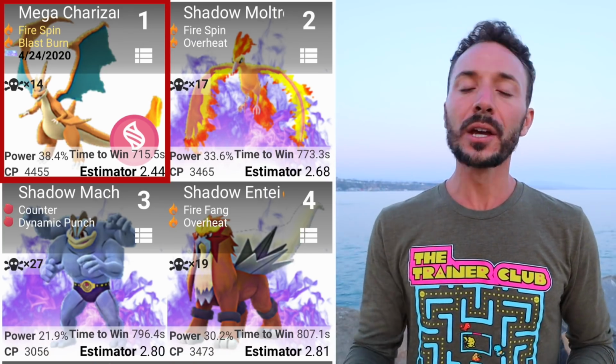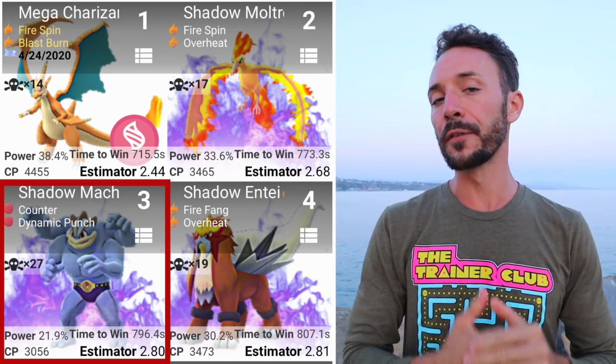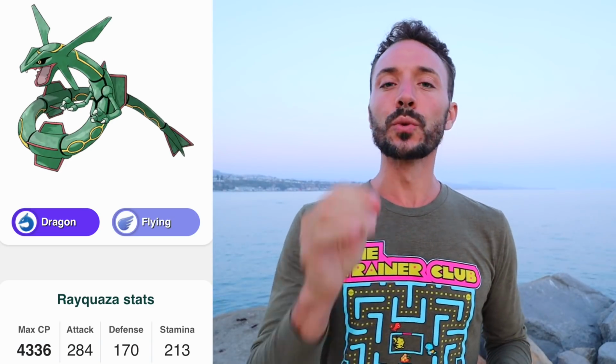And the counters for this Pokemon are going to be Mega Charizard Y. We do have Shadow Moltres in there. We have Shadow Machamp, obviously, for that fighting type. And then we have Shadow Entei in there as well. And then obviously you can use ground type Pokemon such as Garchomp in there as well, which is then going to lead us into Rayquaza.